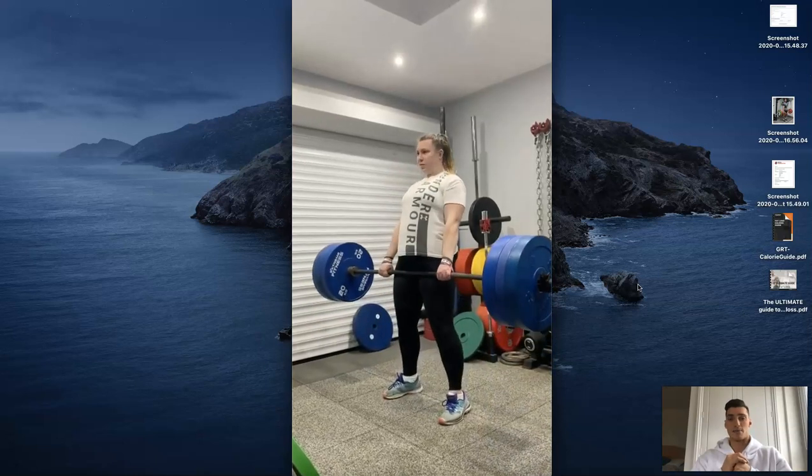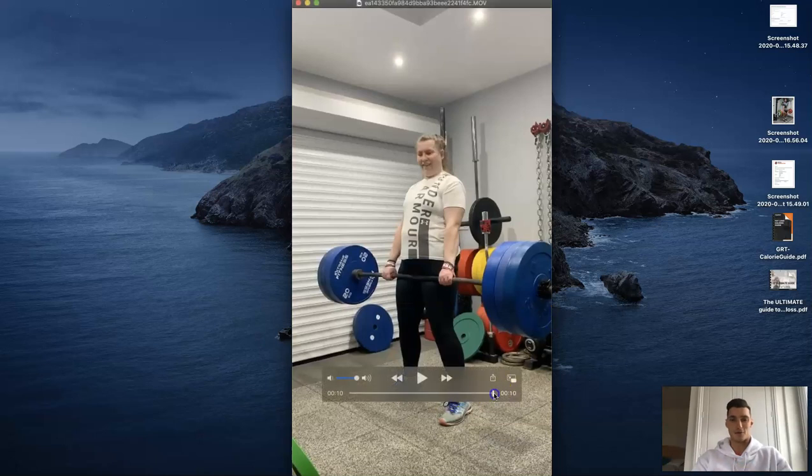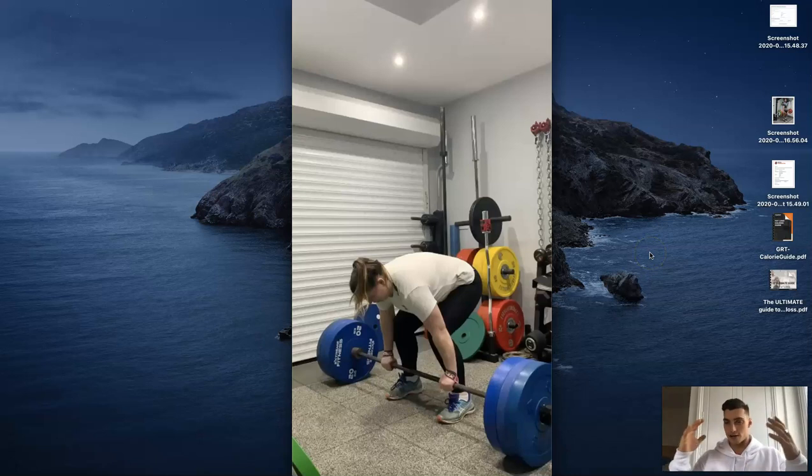So as we can see, again, it moves really well, good lockout, and she's obviously absolutely buzzing with it, which is awesome. Ruth's been training so hard for this. So first observation is we're wearing trainers.